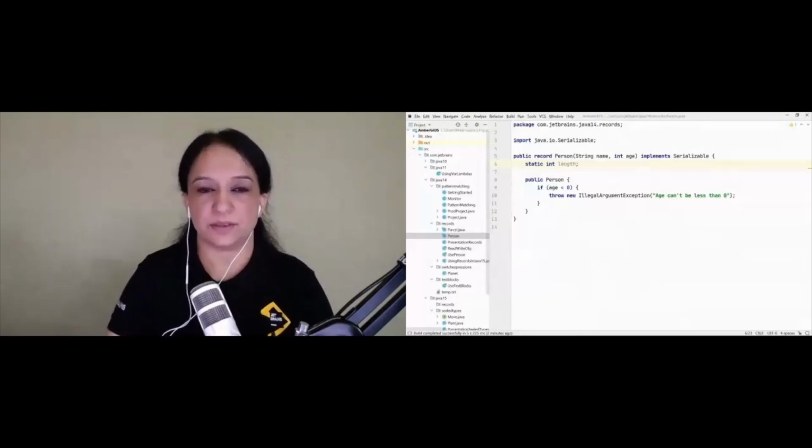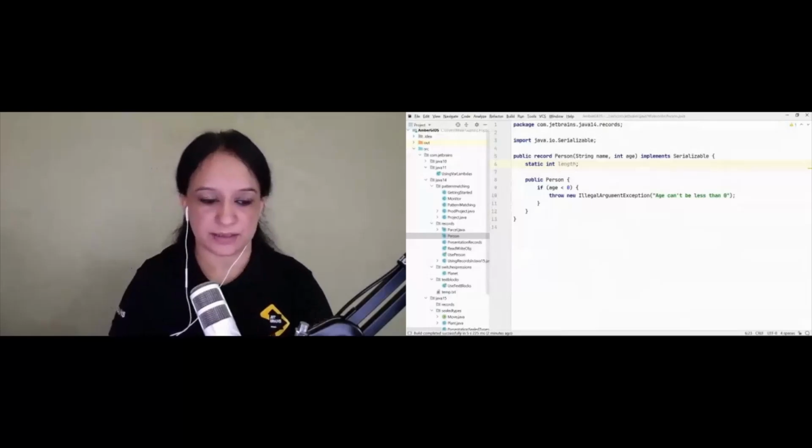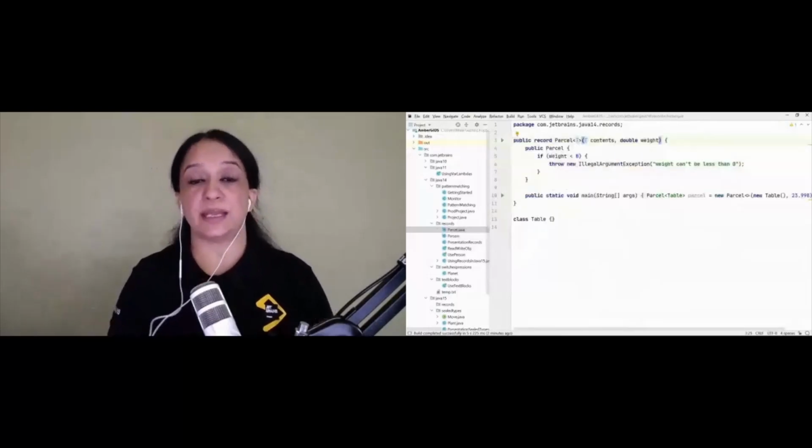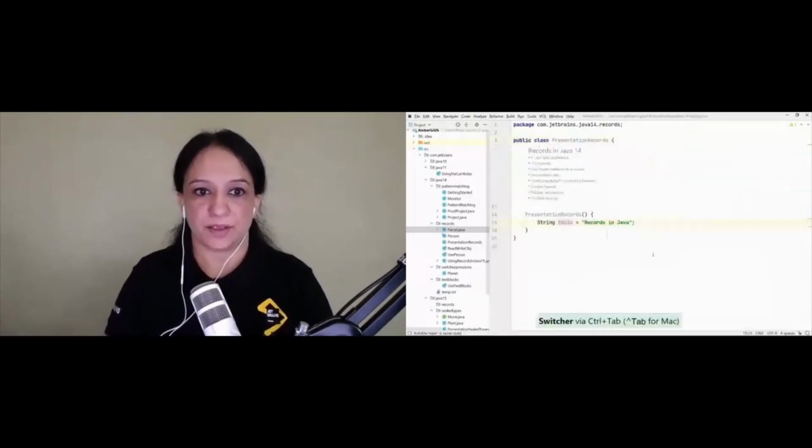Let's drop this part because I'm missing something in my configuration, I guess. So you can add annotations to your fields and you can define a generic record. And I just showed you that you can serialize the records.